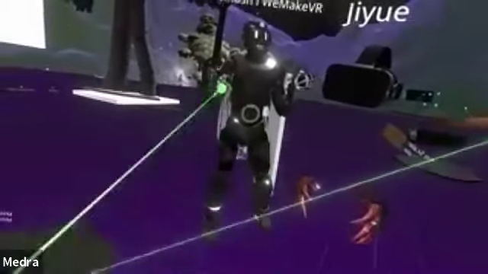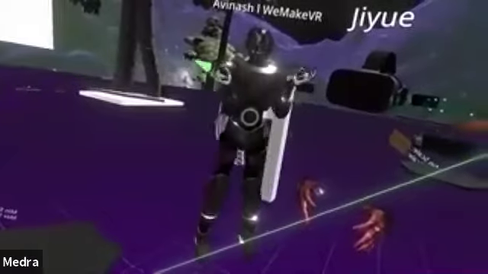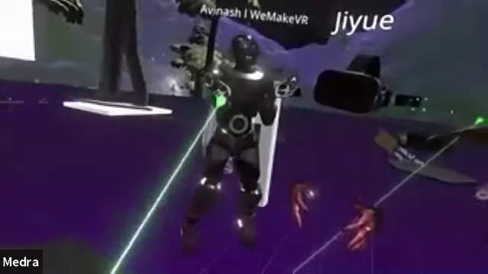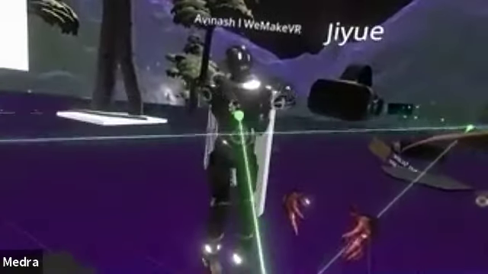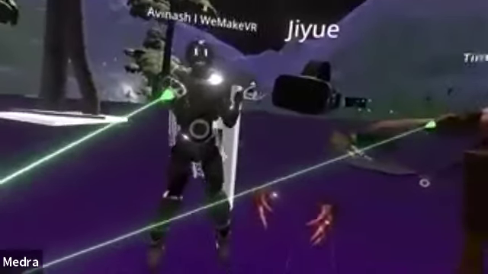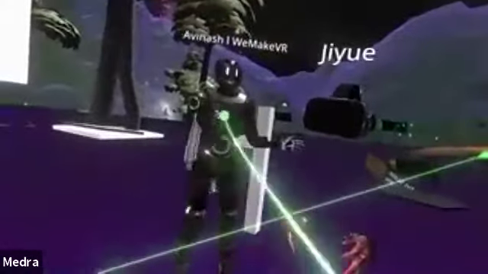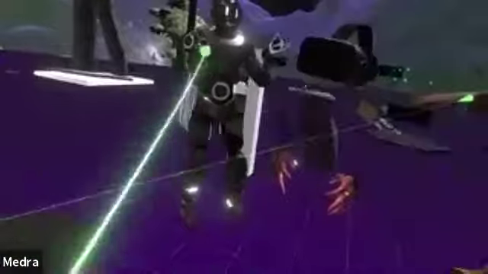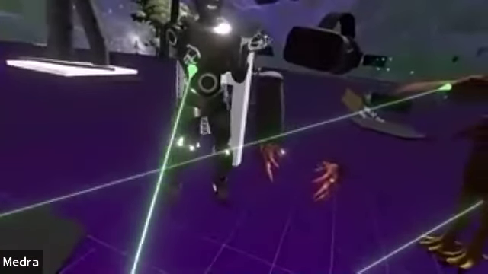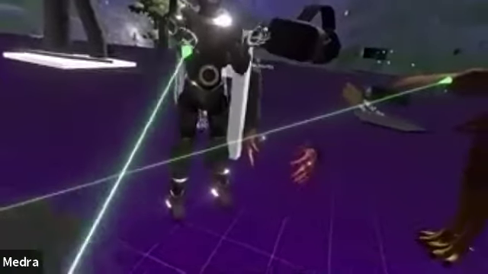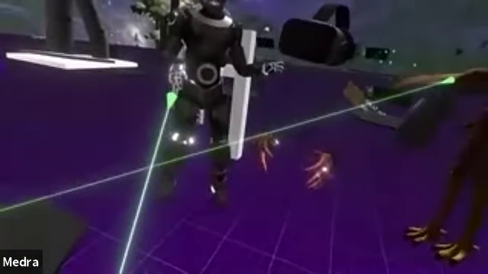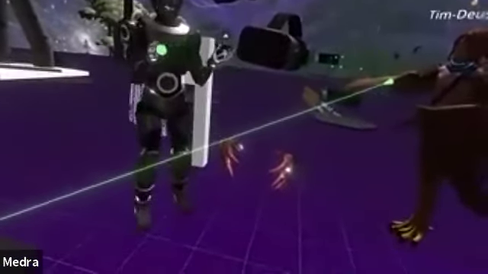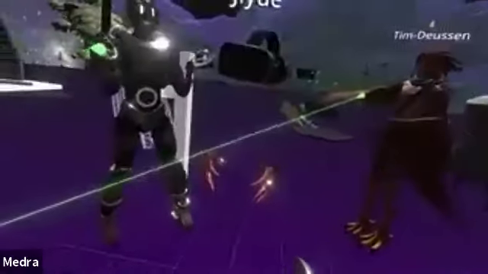Now, the interesting thing of us doing this in Neos is Neos allows us to pretty much do everything that we come up with, or that Jason comes up with as a creator. And the more advanced builders in the community will never say no. They will always find a way to make things happen, which is amazing about the community. And with the desktop mode, because I know some of the people in the Zoom call are thinking about doing events and things like that, with the desktop mode improving, even people that are not inside a headset can join and have part of this experience. So there are a lot of these different new features happening all the time in Neos that make it the ideal persistent social environment to build something like this in.